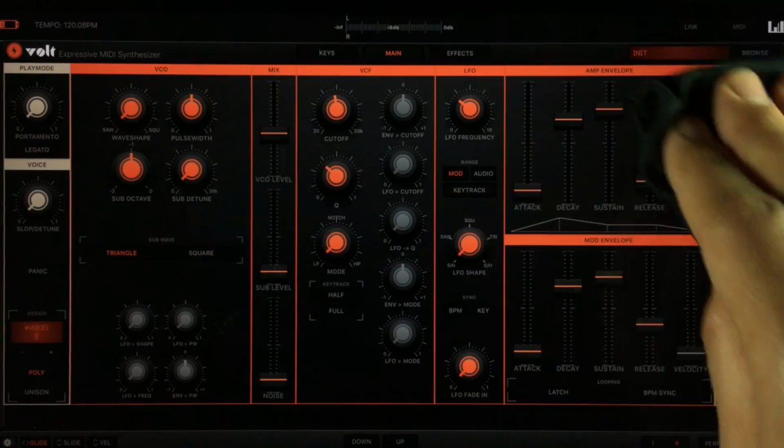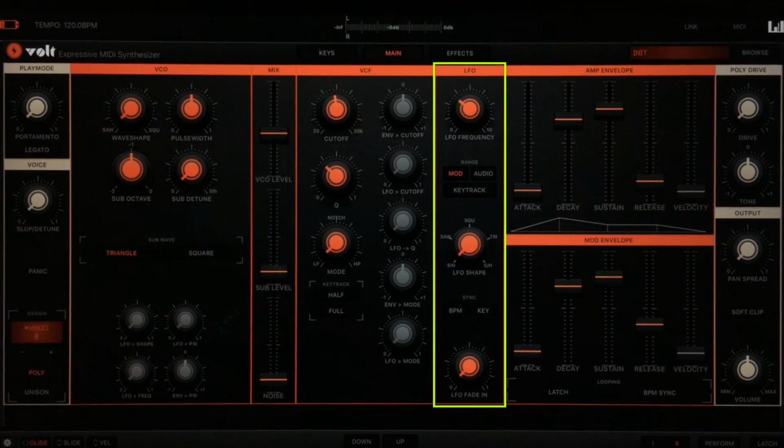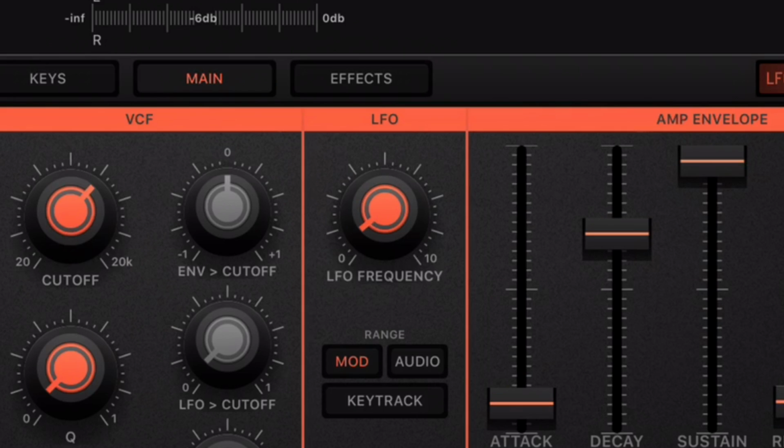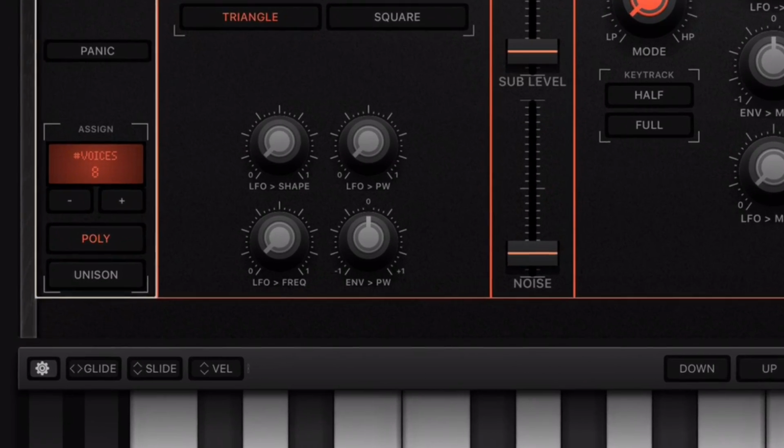Next to the filter section, we have the LFO. This one can actually be set to an audible range of frequency. Okay, so the thing is, LFO means low frequency oscillator. It's basically an oscillator running at a very low frequency, because that's something you want when you're controlling stuff like sweeping a filter up and down automatically. But in Volt, you can actually turn this over into the audible range, meaning you can make the LFO run as a high frequency oscillator, meaning you can make it run as an oscillator. So you can actually do some FM synthesis thanks to this.